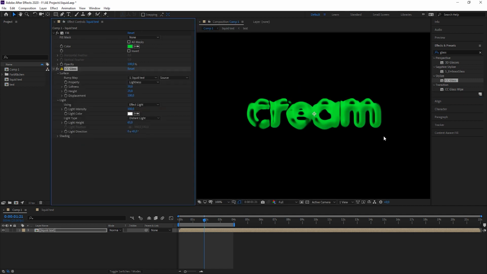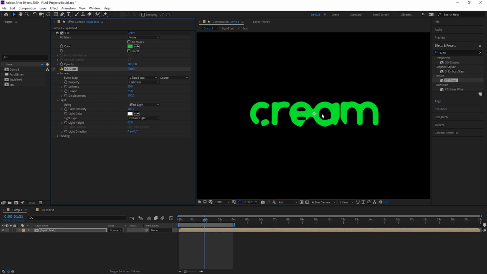So by default, this looks a bit odd, but let's play with this. What is this actually doing? We can define a bump map, and a bump map defines the area on the image where there's going to be height and where there's light hitting a rim and so on. So where do we want to have light and where do we want to have the height of the glass? Of course, we just want to have it at the outlines of our text here.